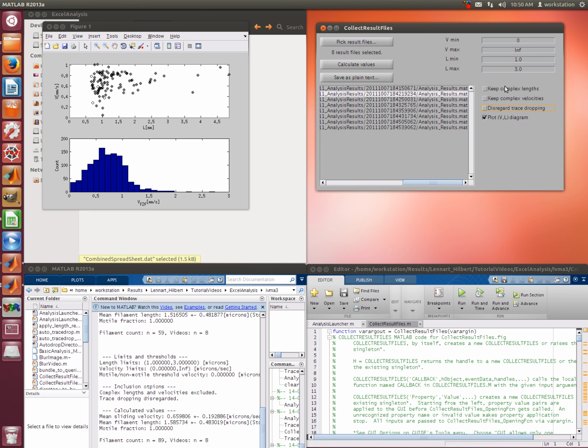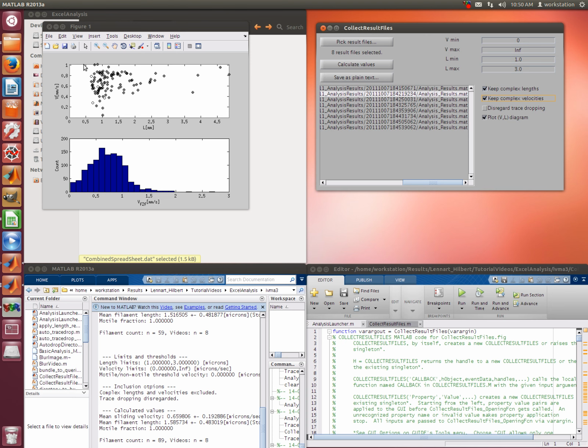But it also effectively cuts you off from analyzing anything below a certain length. So if you want to analyze really short filaments, you might want to consider to actually add these back in.